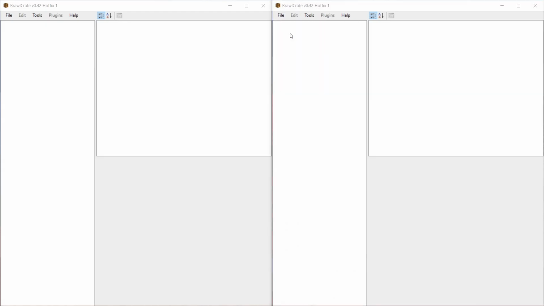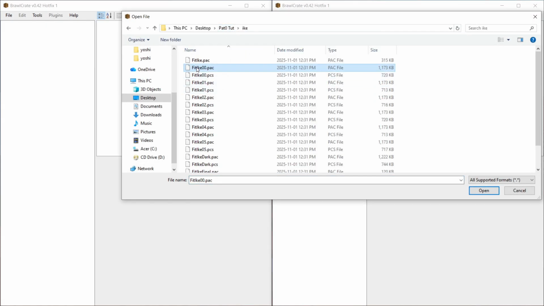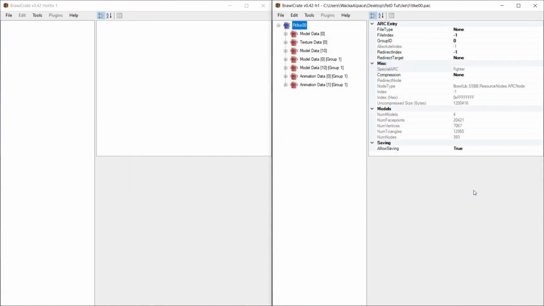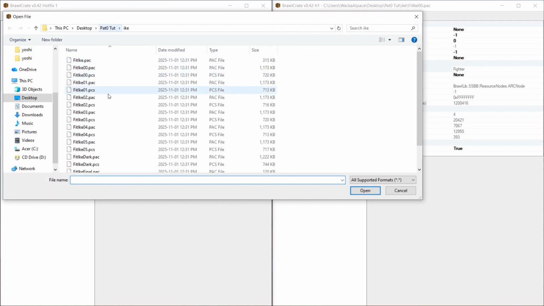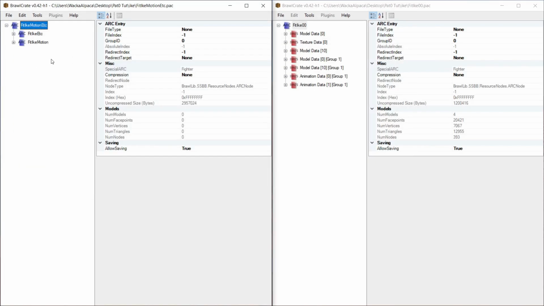So on the right, we're going to open Ike, fitike00.pack. We're going to open that. And then on the left, we're going to open fitikemotion.pack. Inside of the motion file is his animation data.